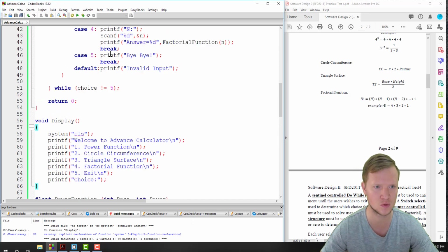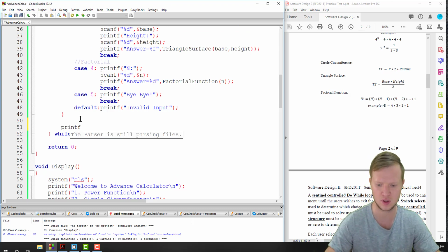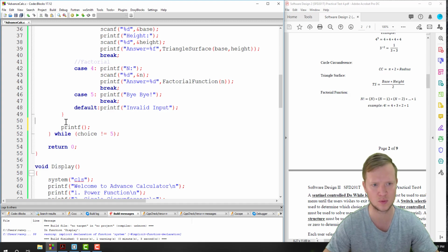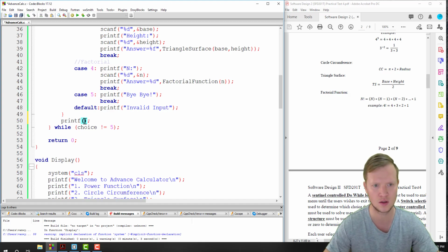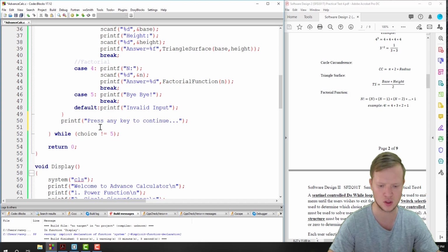So what we can do is we can add a printf here in our while loop before we end, and we can say press any key to continue ... and we can just say getchar.